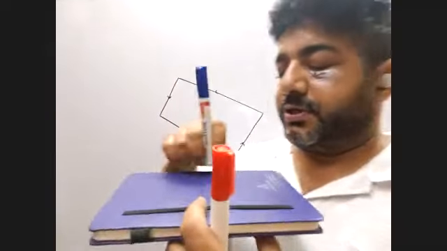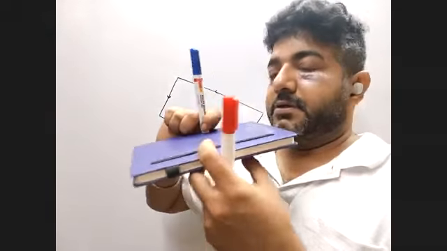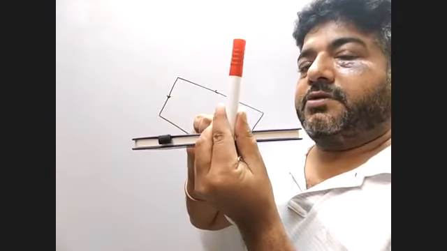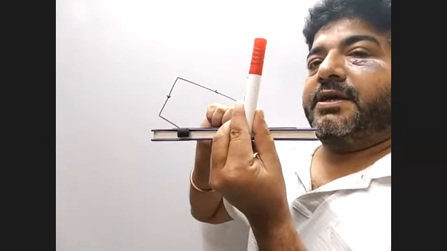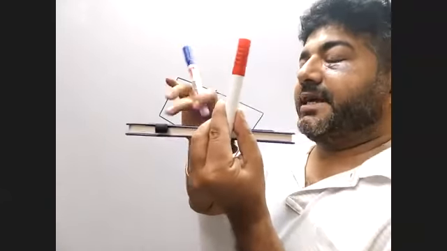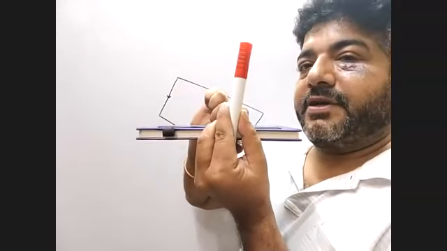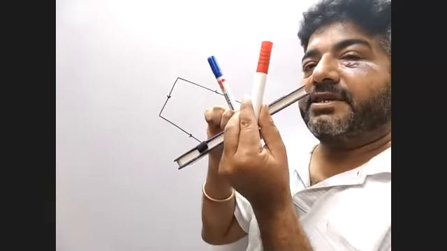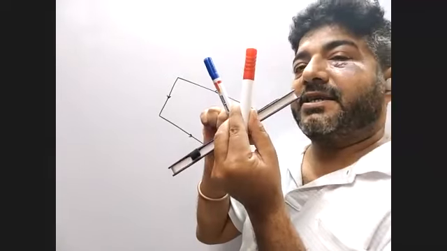Now, suppose this is my magnetic field, normal to the surface. And this is my area, which is always normal to the surface. This is my magnetic field initially. If my area vector and magnetic field are in the same direction, that means the rectangular loop makes an angle 0 degrees with the magnetic field. Now if we rotate like this, it makes some angle theta, because the area vector is always normal to the surface. So at any instant, the magnetic field makes an angle theta.